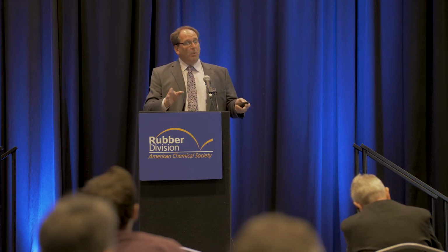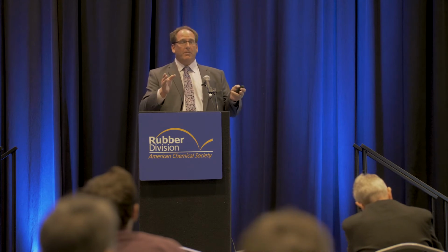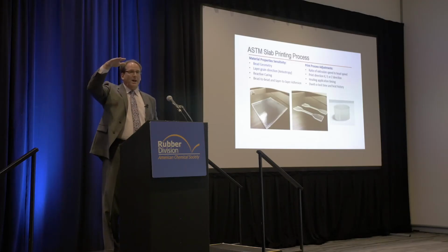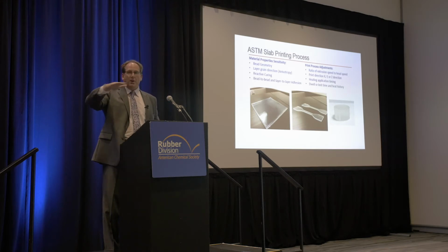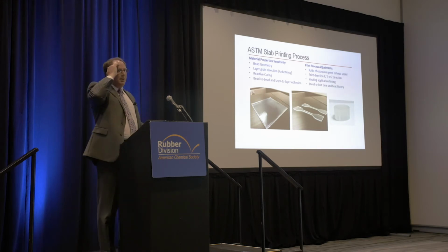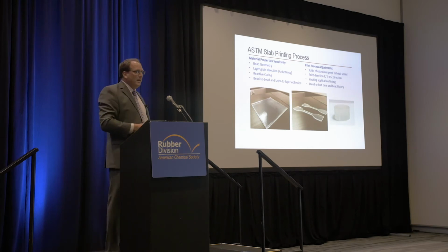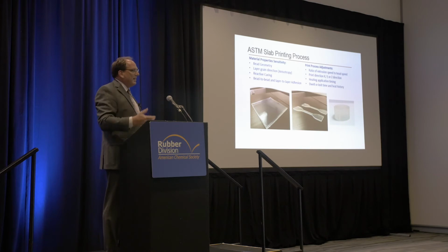But very important in terms of physical performance is the bead to bead adhesion, as layers of beads are laid down together, and also the layer to layer adhesion, which is each successive layer. Now notice they're different. The beads are cured together as raw, but the layer on top is cured to an underlayer that's already cured. So you start to realize there could be some problems here in functional testing. And so these are the areas that we were looking at.